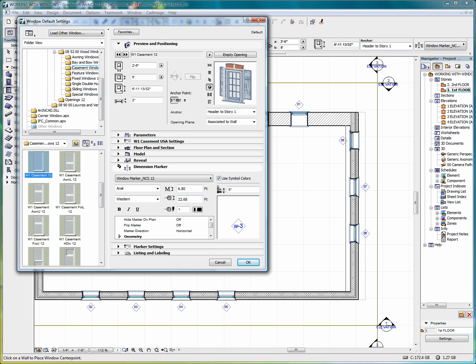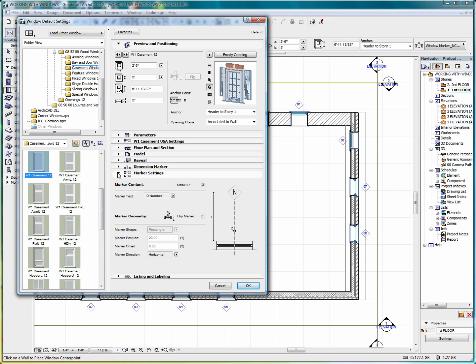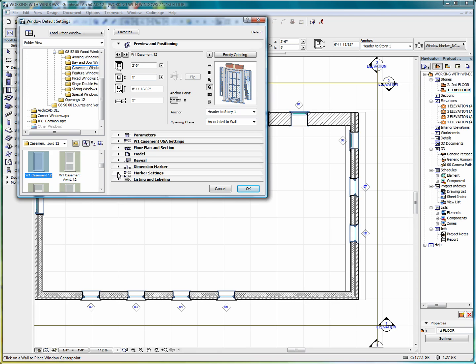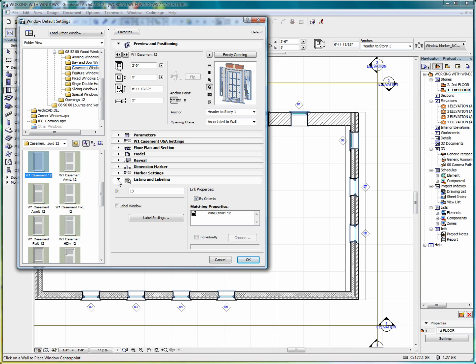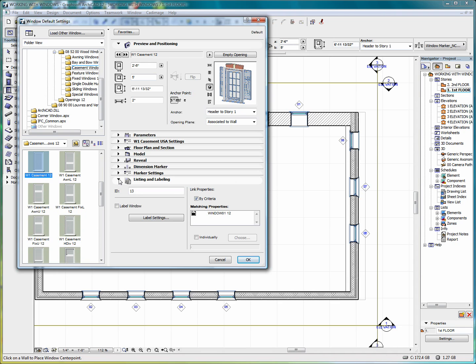And we have dimension marker settings. We have our marker settings. And listing and labeling, which will all be explained in detail in a separate video.